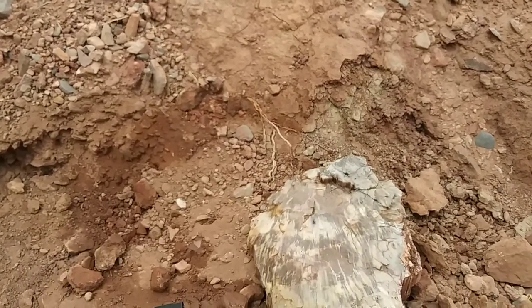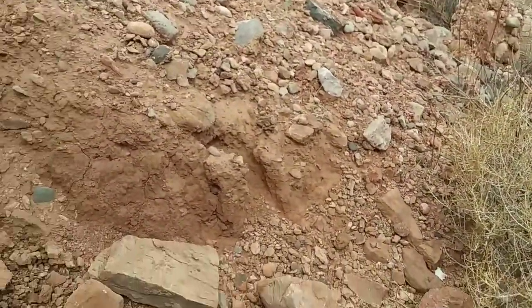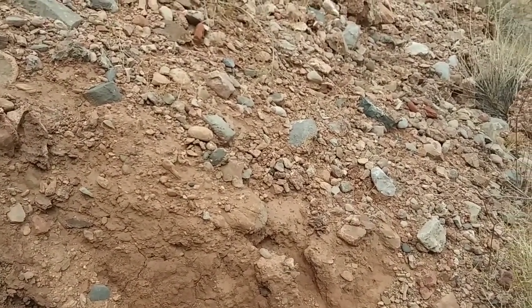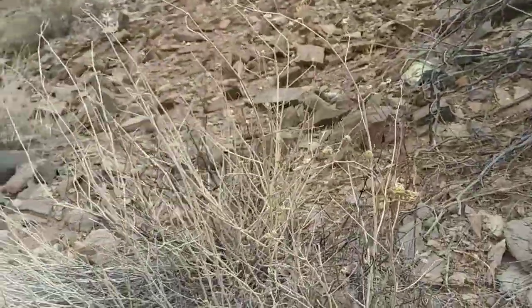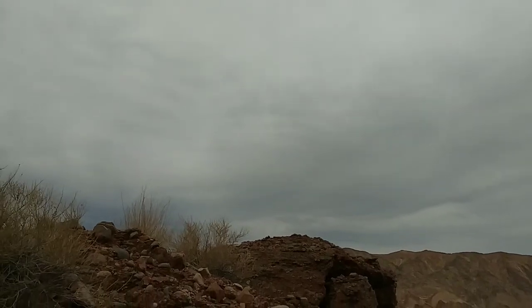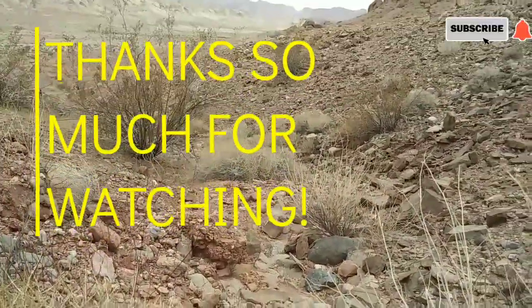All right, guys. Awesome day. We got to dig up a few cool pieces. We got to find some really cool fields of fragmented petrified wood, which I like to call fragment fields. And we got some really cool crystallized pickings through there. We got all kinds of cool stuff today. Really nice day. Thank God it's overcast. Wind came out. Awesome, because I'm starting to sweat and the wind is cooling me down. So I'm gonna hike my way out of here. If I find something else that's super cool, you will be back to see it.